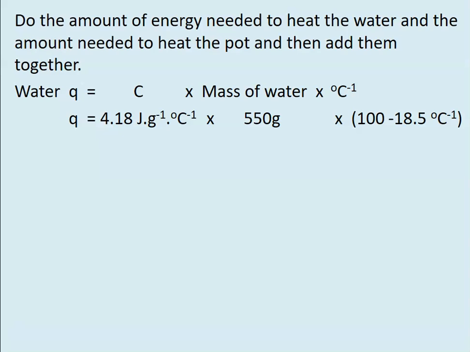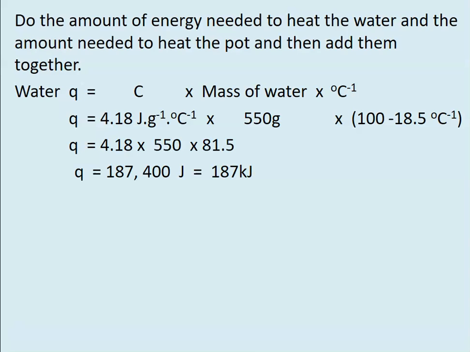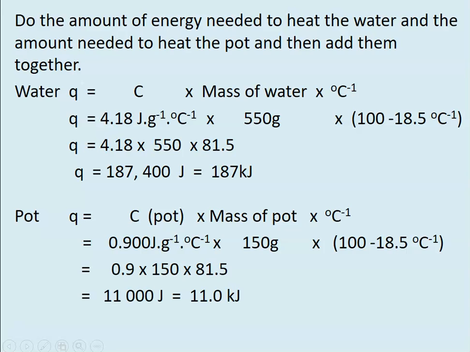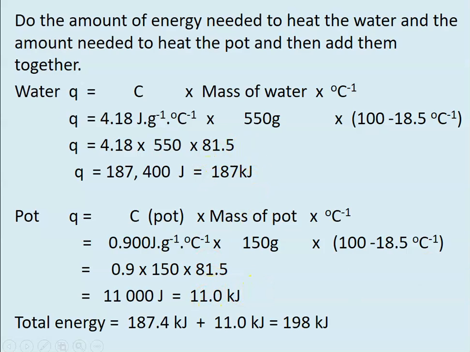and add them together. So if we just look at the water, we know the specific heat capacity of water and the temperature rise, so we can see that you need that much energy for the water, and the temperature rise is the same. We need the mass of the pot and the specific heat capacity of the pot. And then you've got those two energies, the amount of energy that's heating the water, the amount of energy that's heating the pot, and you can work out the total amount of energy. So this would be one way of calculating the amount of energy that was lost. It's not calculating the amount of energy that's lost to the air though.